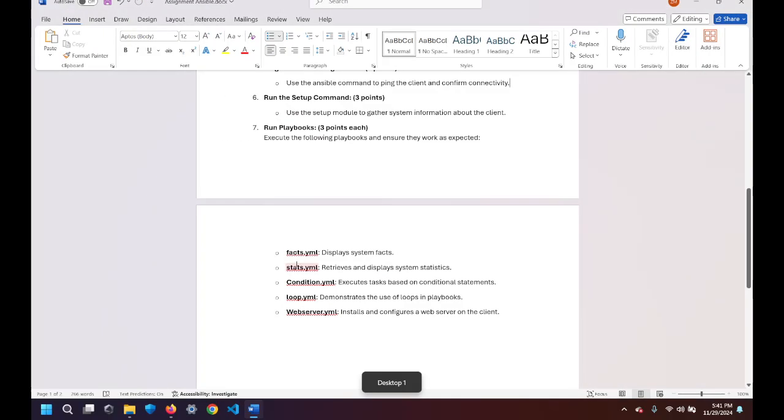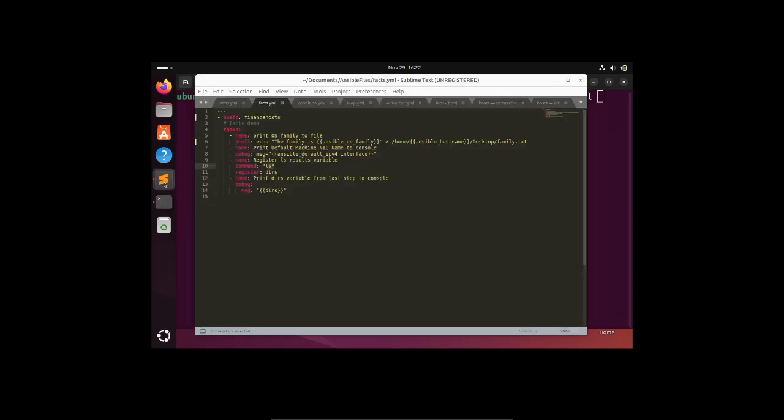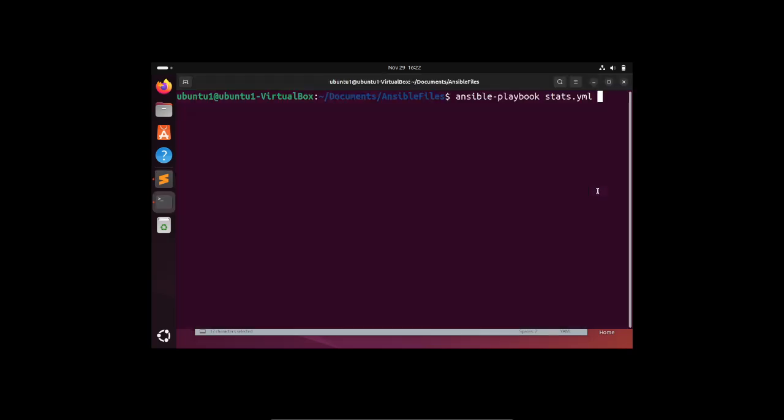Stats is next, stats.yaml. This one is going to, just jog my memory. Okay, this one's going to put another text file on the client's desktop. It's going to print the username, so it's going to print the username of the Ansible machine.